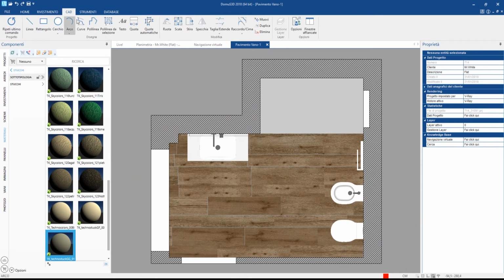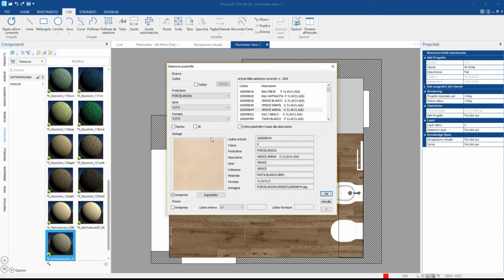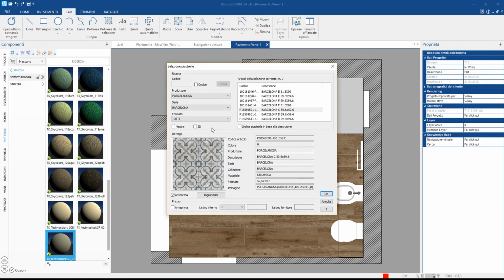At this point, we can try something a bit more unique. For example, setting the tiling area to fit the shape of any room. In this area, we can lay an off-shaded tile, which has several available patterns.